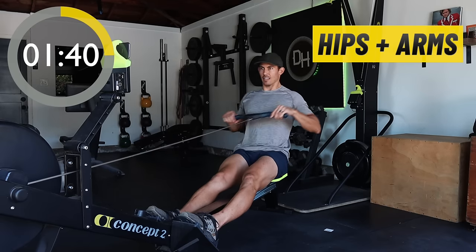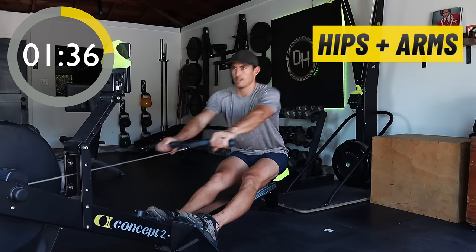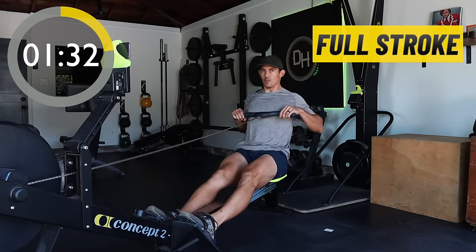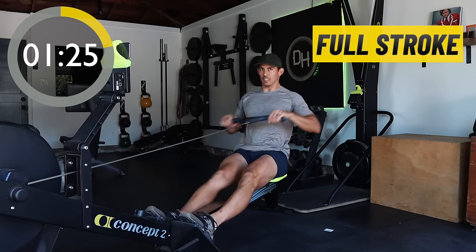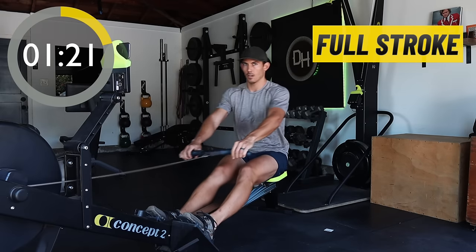Okay, now we're going to add in the legs to a full stroke in 2. That's 1. Two, here we go, adding in the legs. So now the beauty of what we just did, those are called pick drills, is it primed good mechanics. And now you just get to think about it and try and insert it into the full stroke. Cool?